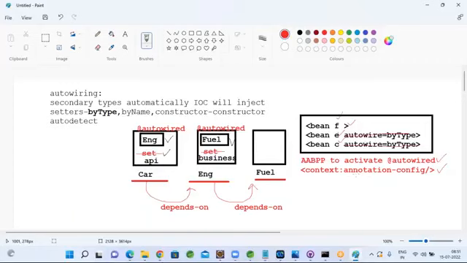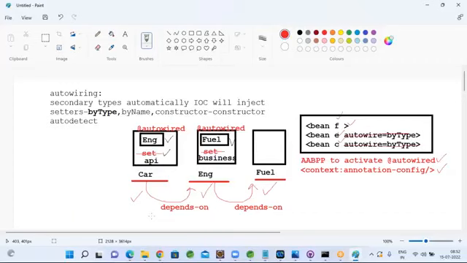But when you configure depends on, what will happen? Car has a dependency on engine and engine has a dependency on fuel. So this is how the order will be created. The fuel object will always be created first. When you start, the container will create the fuel object first, then the engine object, then the car object. We are just putting an order using depends on. That's it. There is not much use of it. Get it?